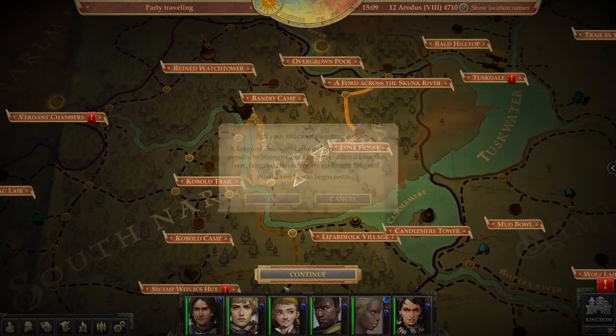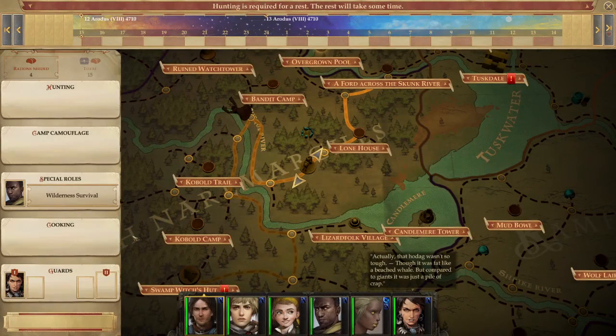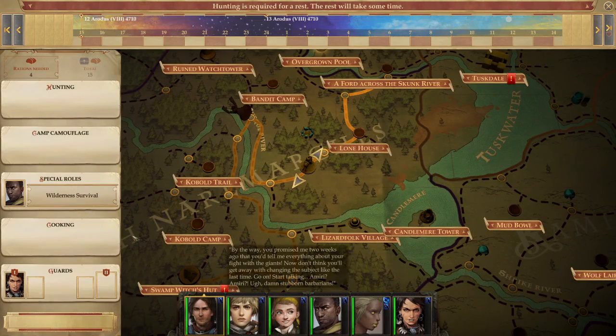Time to search for the spot to rest. Okay, go ahead. Guys are tired. Actually, that hodag wasn't so tough. It was fat like a beached whale. But compared to giants, it was just a pile of crap. By the way, you promised me 2 weeks ago that you'd tell me everything about your fight with the giants. Now don't think you'll get away with changing the subject like last time. Go on, start talking. Amiri? Amiri? Ugh, damn stubborn barbarians.